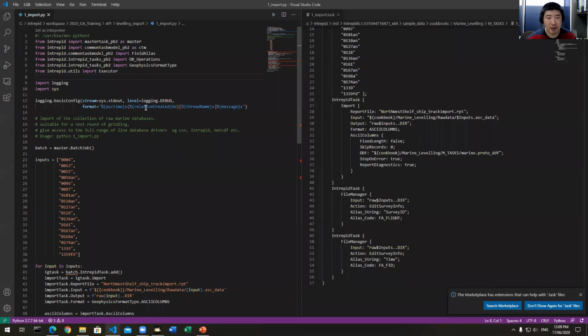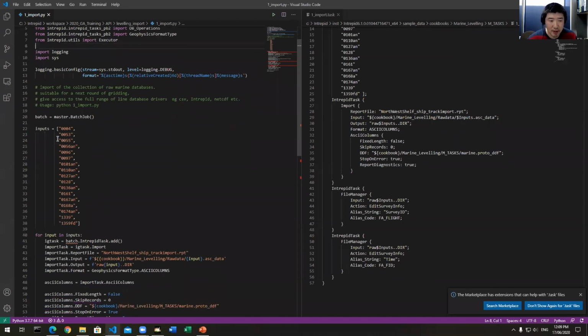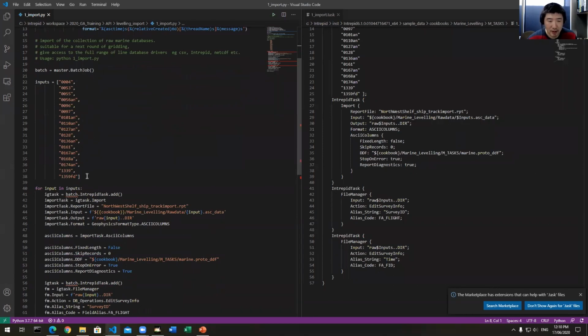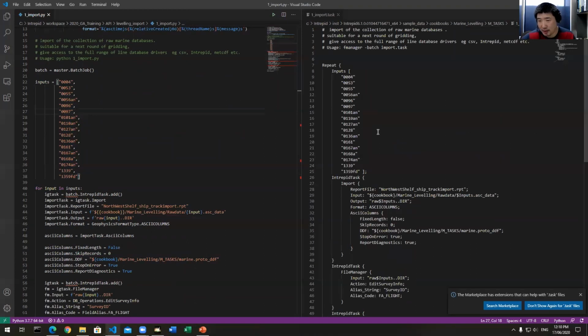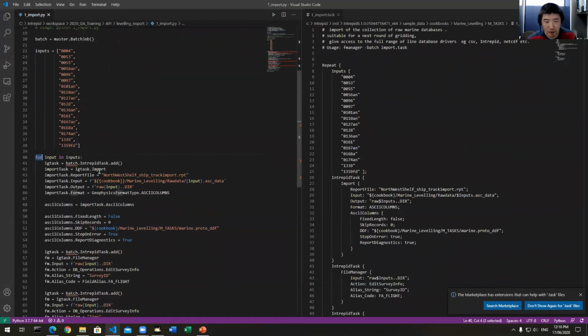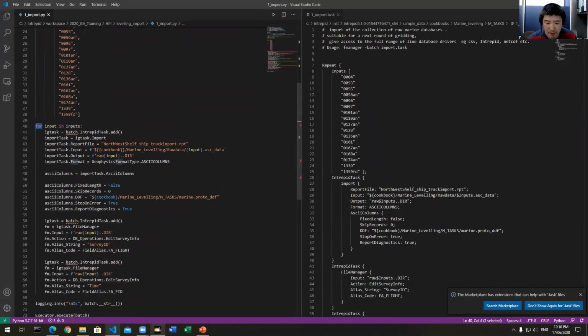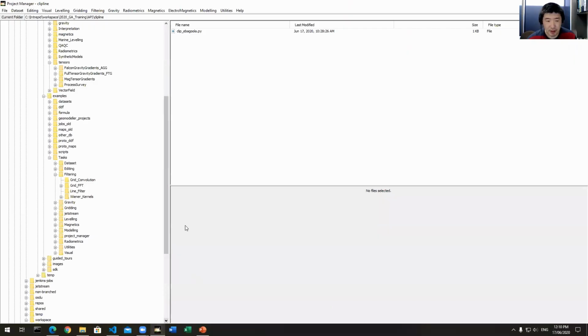So this is the script that I made last night, just to show you how to write a Python script to handle the repeats. It's very simple. Other than writing the repeats in a text file on the right side like this import block, you just define these imports into an array and then run a for loop. This is very traditional coding, nothing special. To run it, it's very simple.